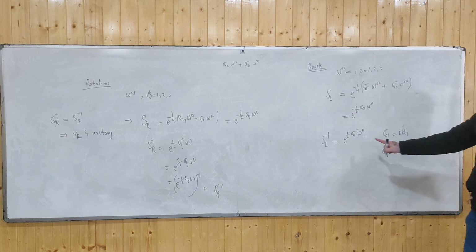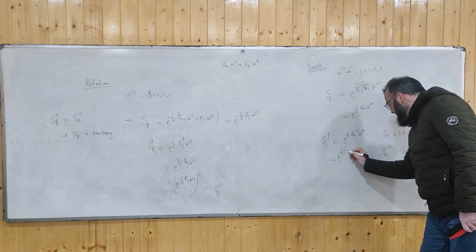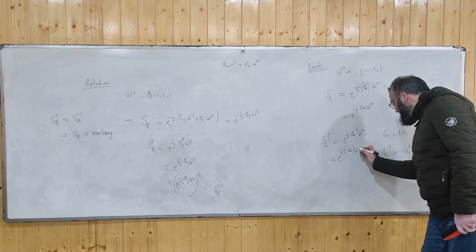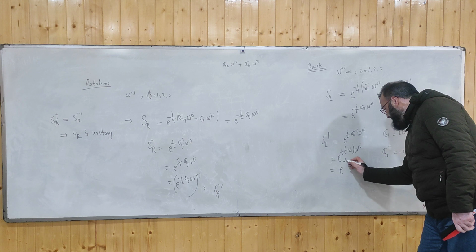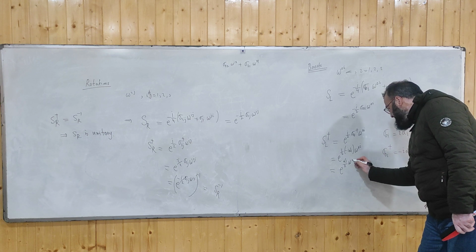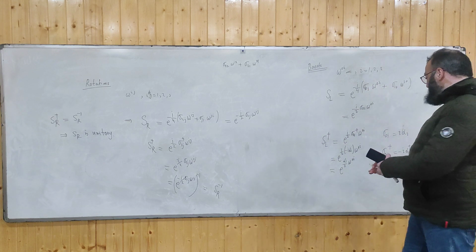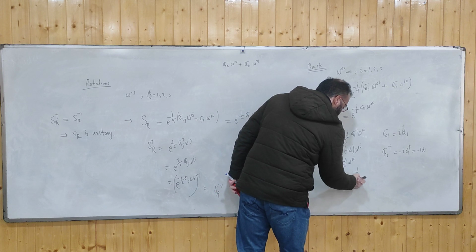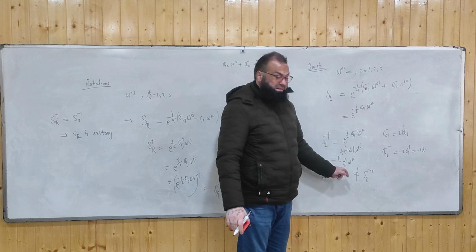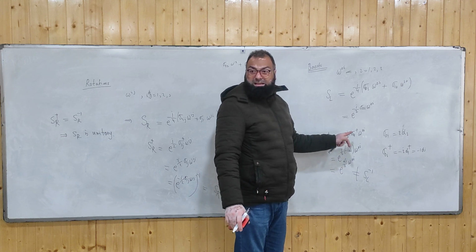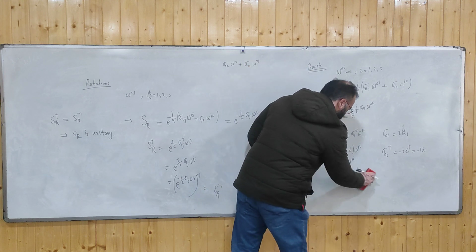Got it? So that means this very object is e raised to i by 2, so it is minus i alpha i omega 0 i. So how much is that? E raised to alpha i by 2 omega 0 i. Okay? So if you see, this is not equal to SL inverse. Okay, if I put, let's say, minus here, then take a minus. But you are having an i factor here, so you cannot do it. Got it? So, okay, so let me write it in that fashion.